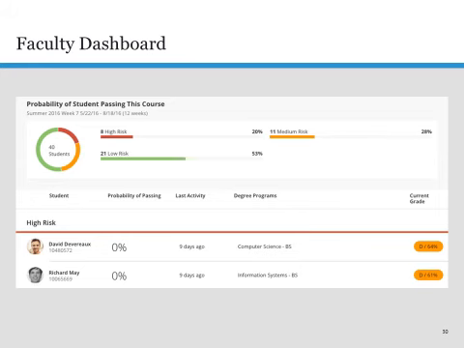So here's some examples. This is the faculty's dashboard. This is the report which is available to a student, available to the instructor on the course, and it gives a clear indication of the number of students on the course which are perceived to be at high risk, medium risk, and low risk, but also gives you a drill down on the individual students.